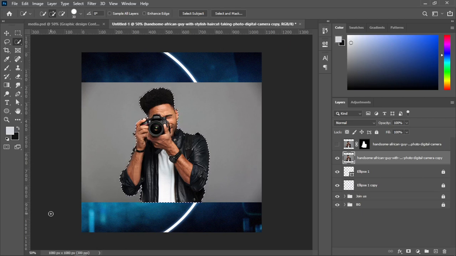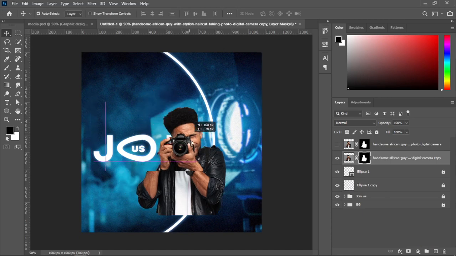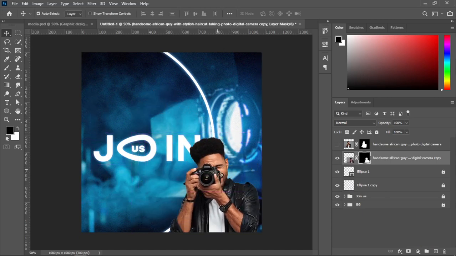Now once it has fully selected him, you come to this place, to this layer mask. This icon that you are seeing here is called the layer mask. So once you come to this layer mask, you click on add layer mask. So you click on it, and then you see it has removed the background. You get it, it has removed the background. So you can click and then use the picture. So now this picture is looking okay.